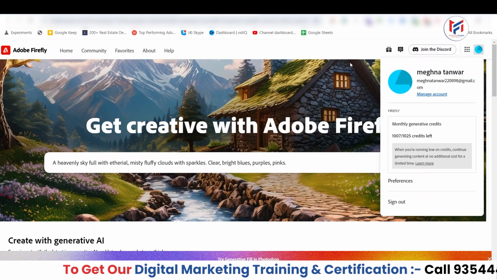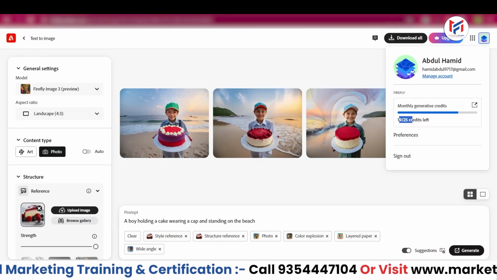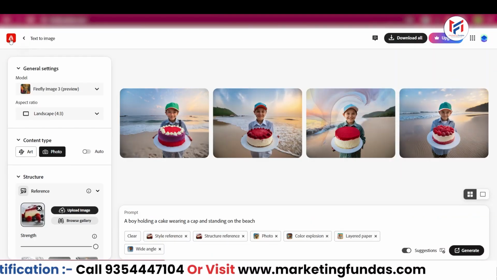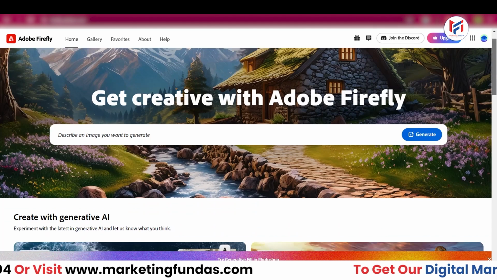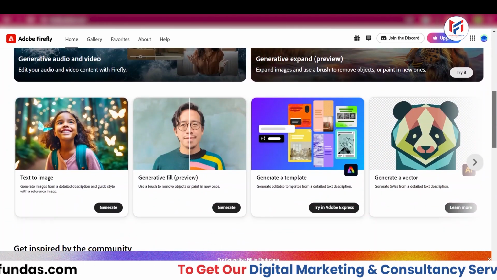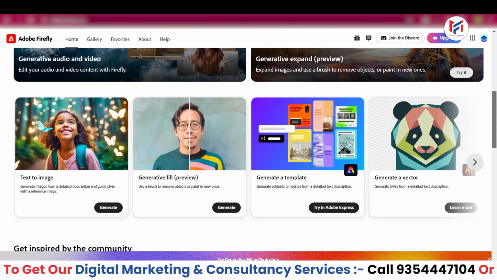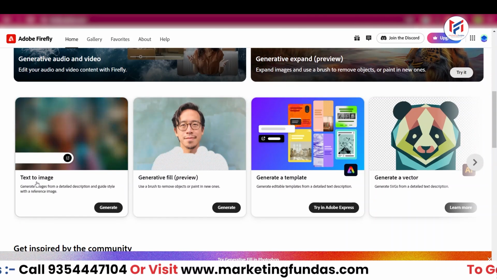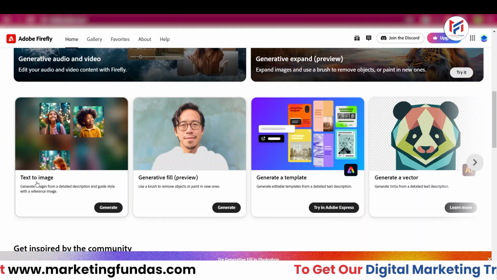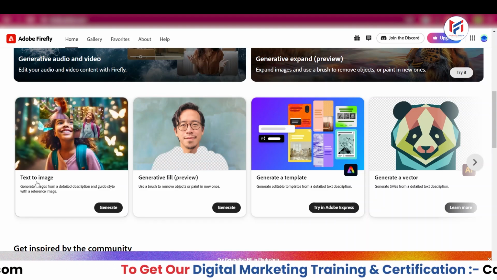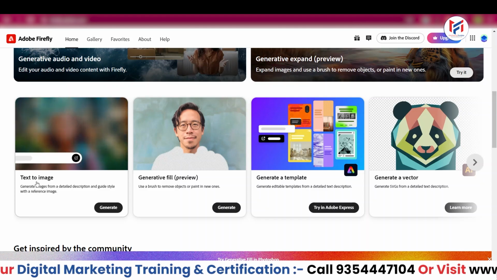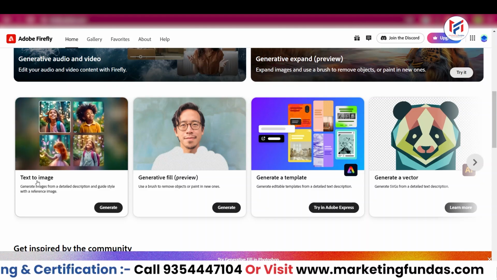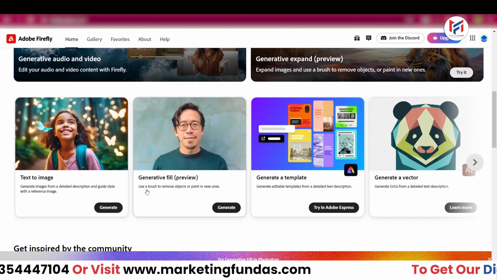So let me go back here. Now after text to image, we'll talk about the second tool, which is one of the most popular tools in Adobe Firefly, which is generative fill, right? Because text to image is provided by many other image generation tools in the market like Midjourney and DALL-E, but the generative fill feature is not available there, right?